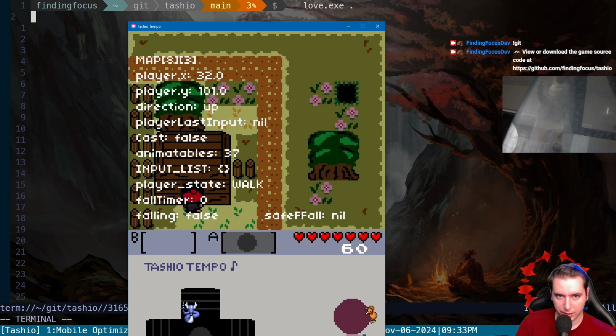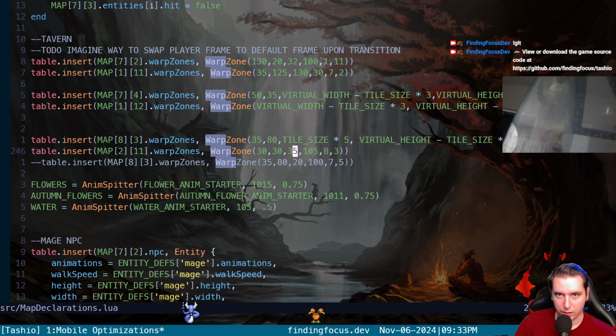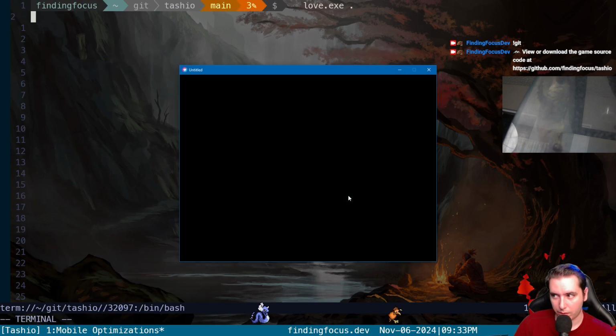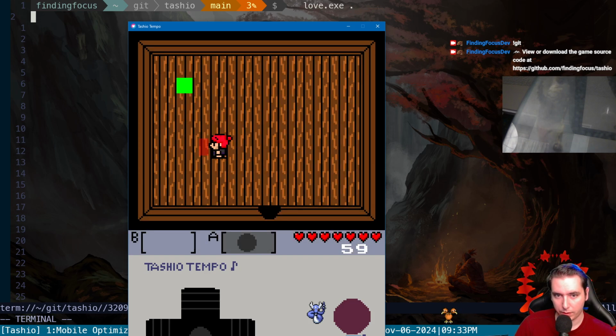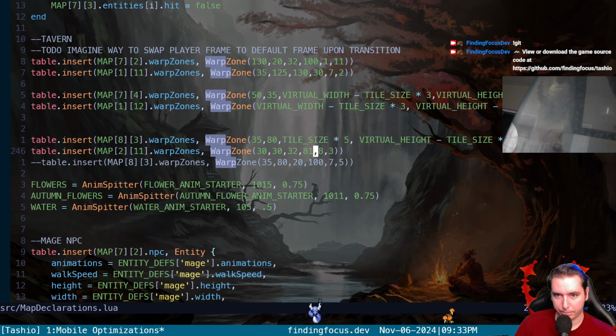So 32 X, and we want to come out, so maybe like 91. So let's do an X of 32 and a Y of 91, and that should give us a warp back right in the doorway there. So let's try it. Warp in and warp back. Oops, too high. So let's do 91, not 81.